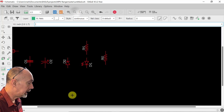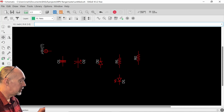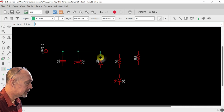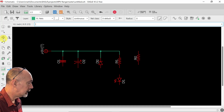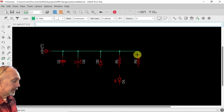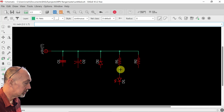All right, now let's net all these together so that they're ready to go. I'm going to make it a little bit bigger. Let's move these down first. All right, we're going to choose net. That gives you your connections between components. And we're just going to connect all these directly to the power rail. Let me move that down a little bit more. There we go. Net. And this one's going to go to here. And I'm going to switch these ones.